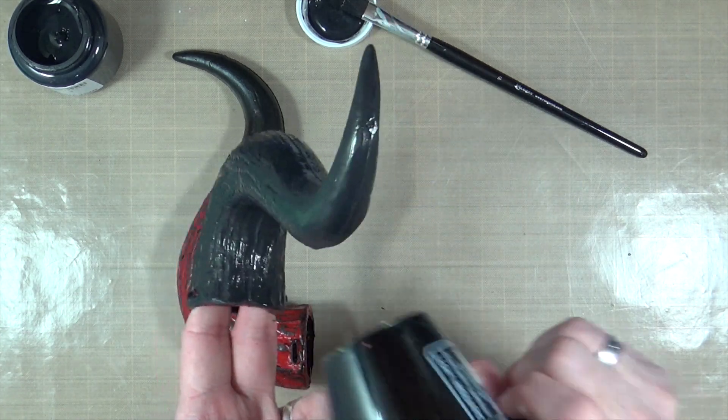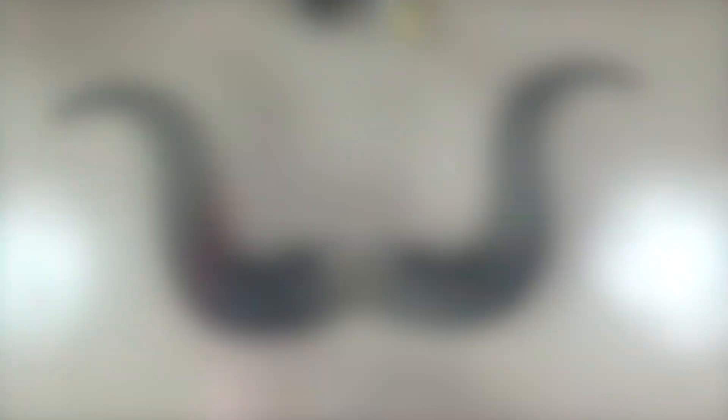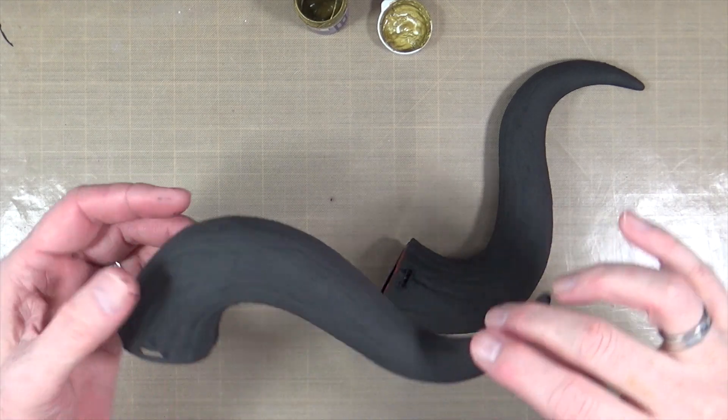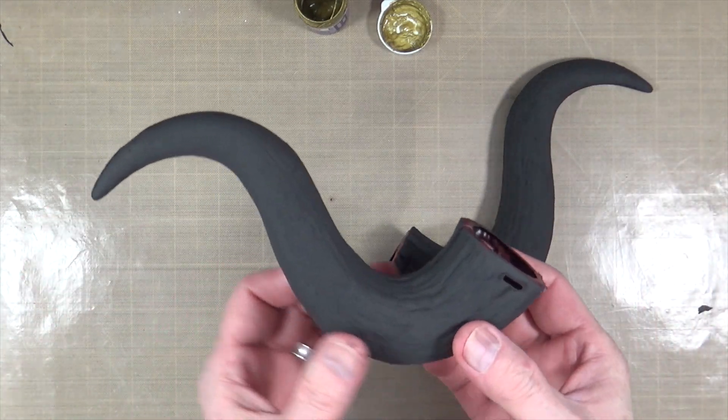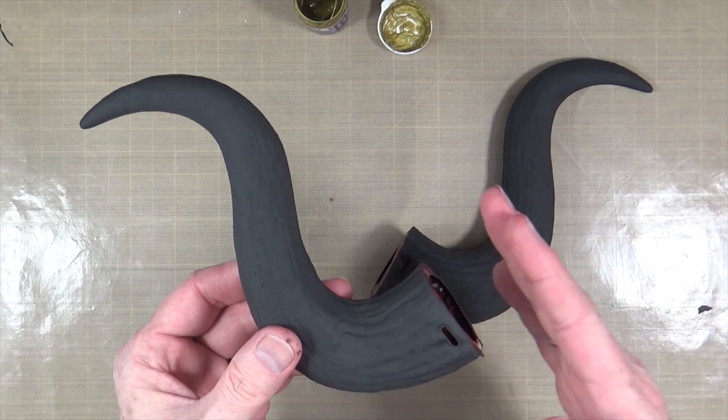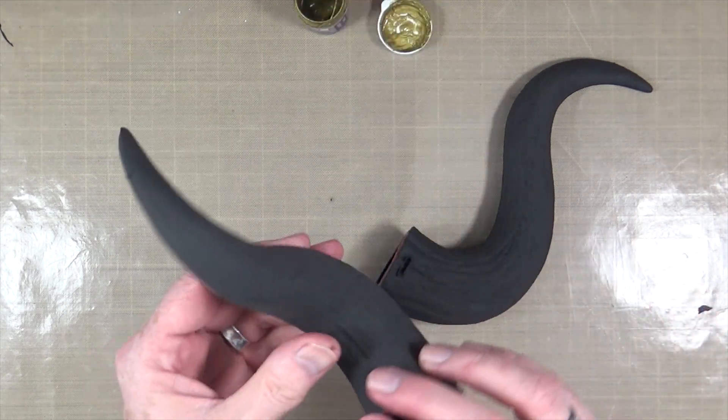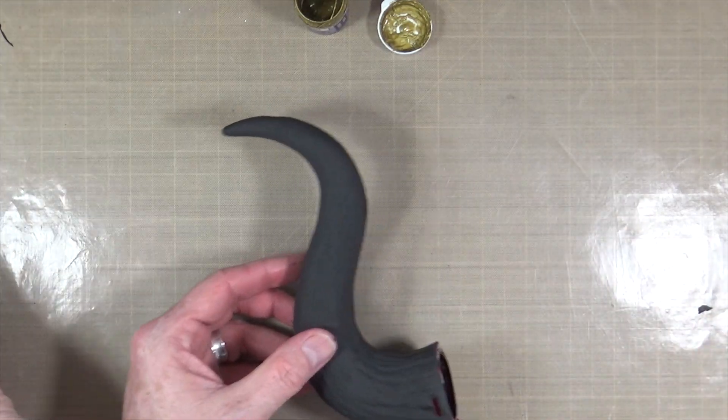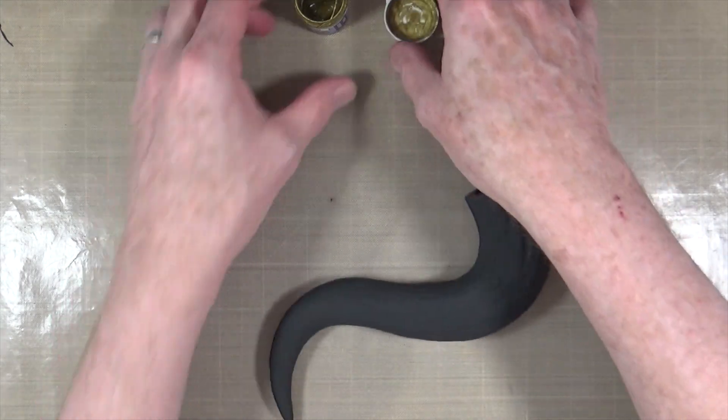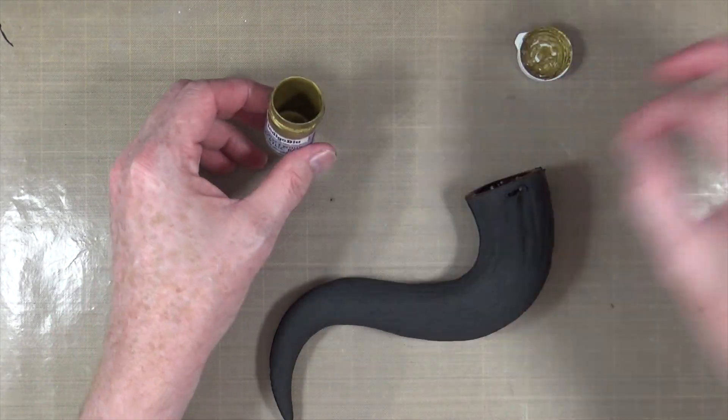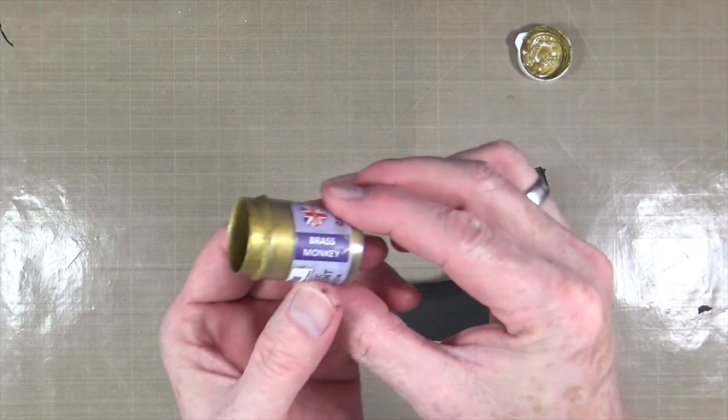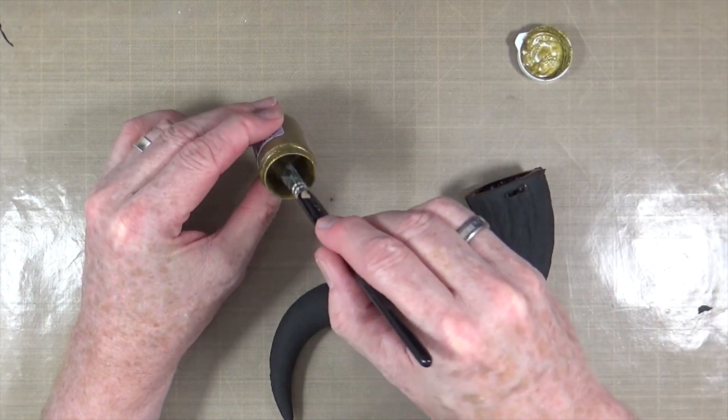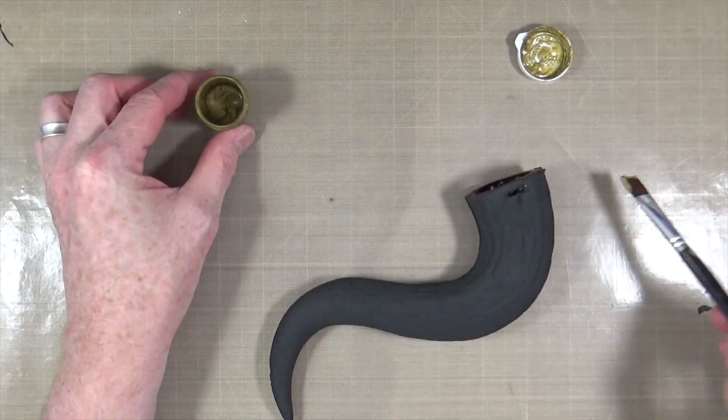So I'll do the same on both of the horns and then I'll meet you back again in a few minutes. Okay, so both of the horns have now been painted in black gesso. They've had two coats. Obviously I've not done that bit because that's where they're going to get glued on and it's all now nice and dry. So now put one to one side. What I'm going to do is I've pulled out a little tub of metallic paint. Now this is Brass Monkey from Indigo Blue.